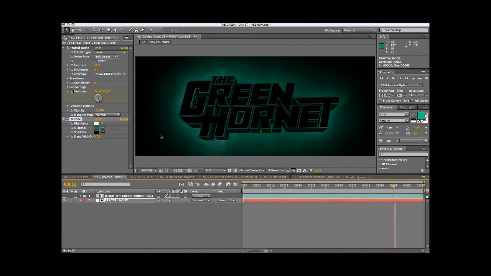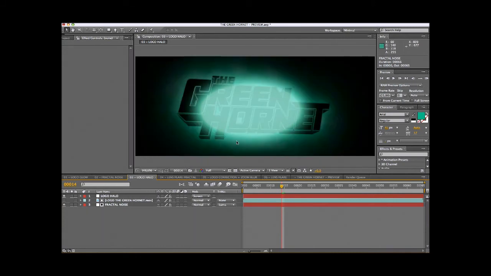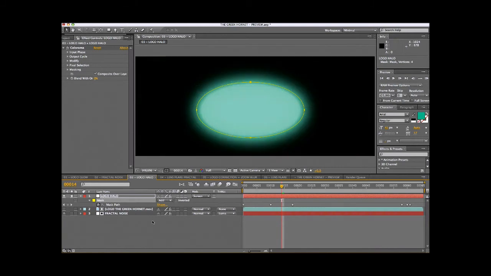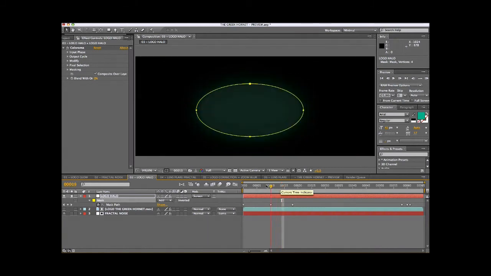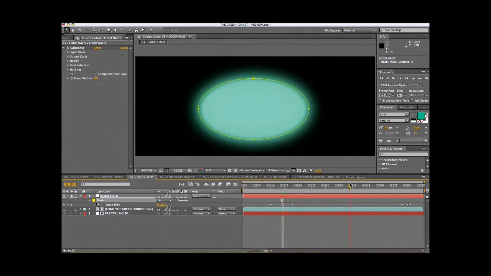We continue with the third step. To achieve this lighter halo, I applied an oval mask on a solid layer. I created a sequence of interpolation on the mask path parameter, which follows the logo, starting from 0 and present in frame 9. It is reduced from frame 60 to 61.